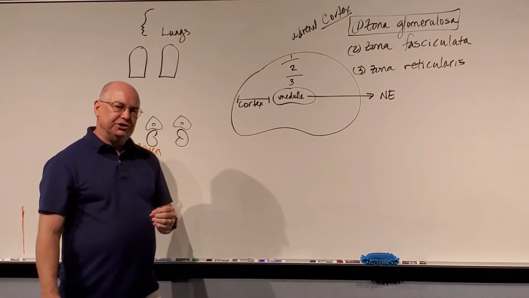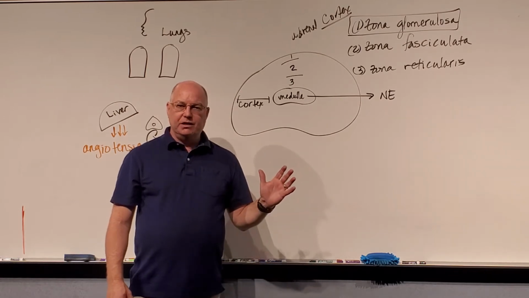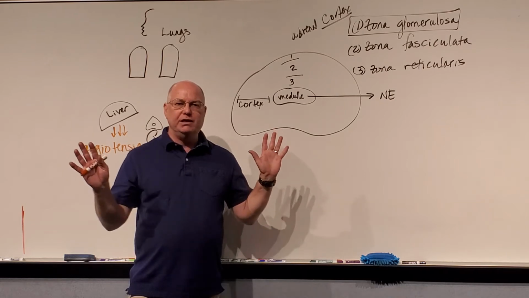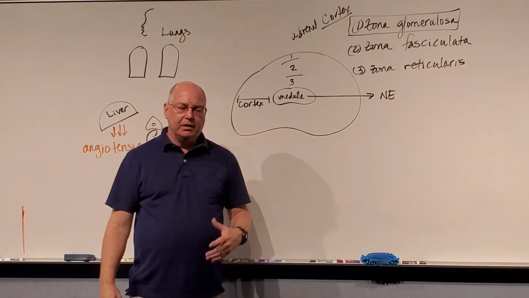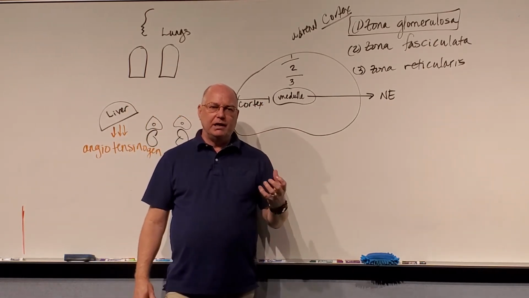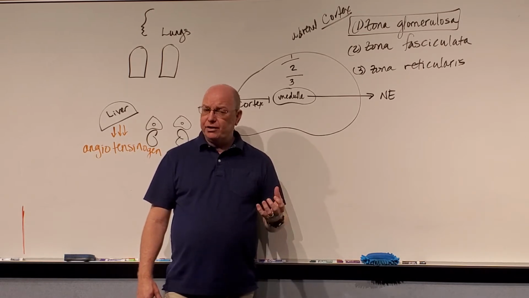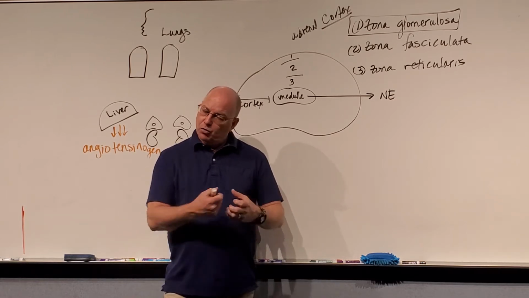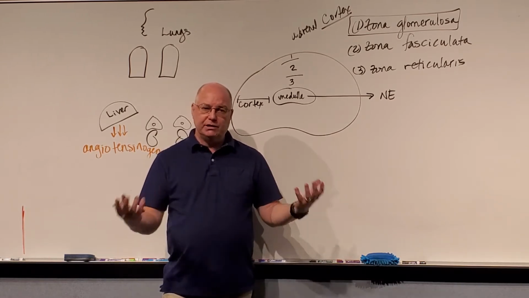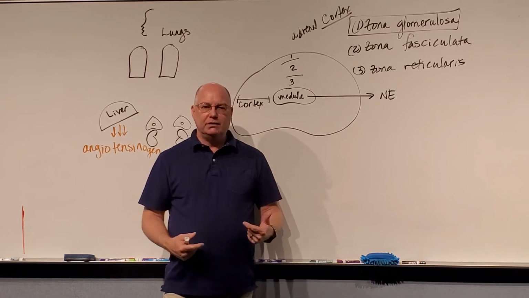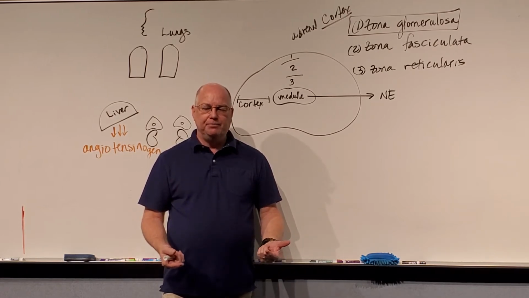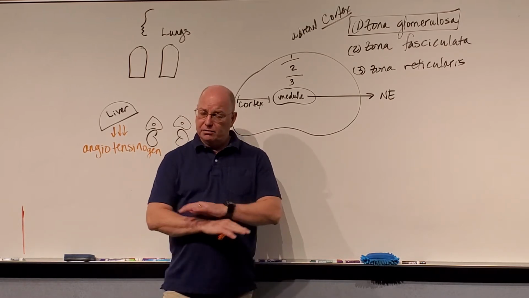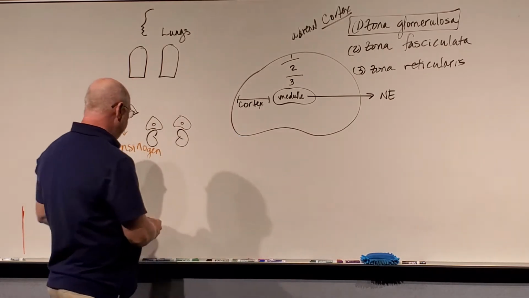Now, angiotensinogen is inactive. It's an inactive compound or hormone. It's not doing anything. It's floating around in your blood. If you were going to go into battle and I gave you a hand grenade, would you want an active hand grenade or an inactive hand grenade to carry around? You don't want to pull the pin. Once we alter it by pulling the pin, it's going to do its job. You don't want that to happen until you need it to happen. So our body has angiotensinogen in our bloodstream right now, inactive, doing nothing.